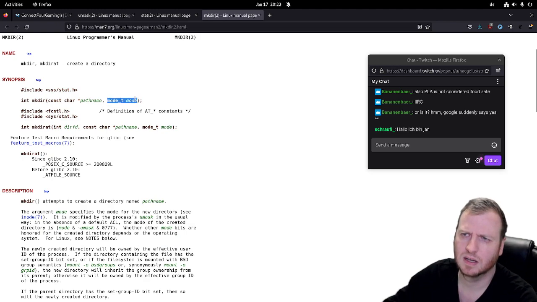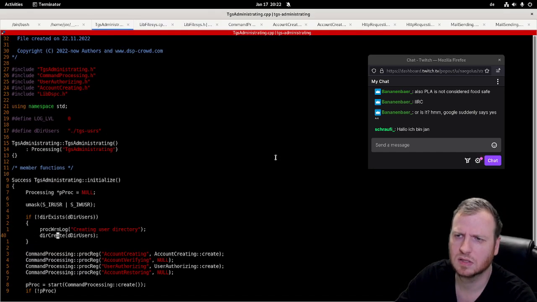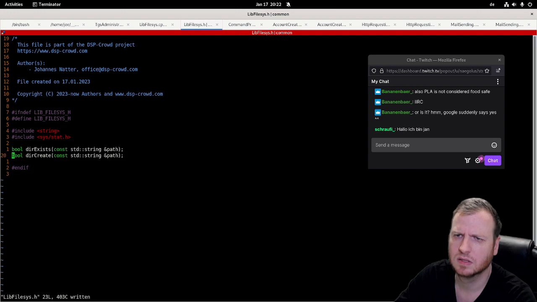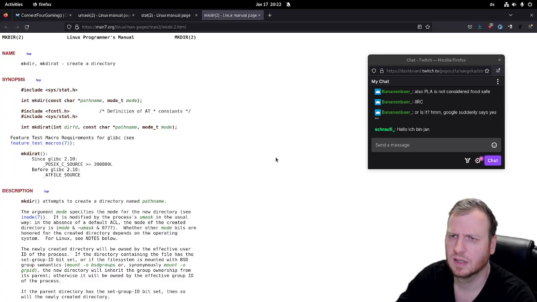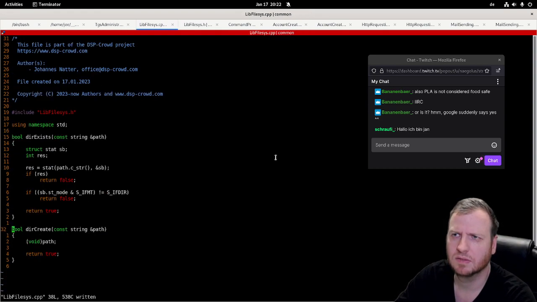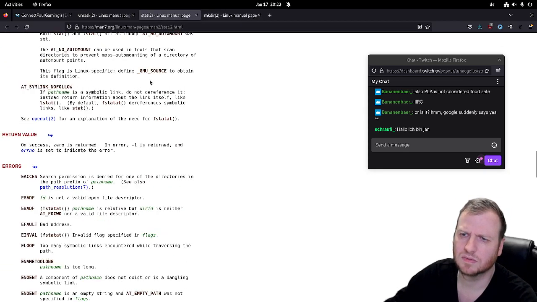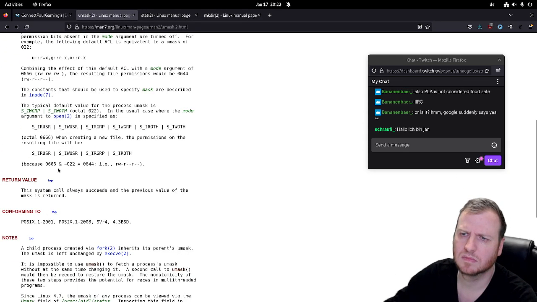Okay, we make an optional parameter that is called a mode, and this mode has the default of all the stuff, I think.